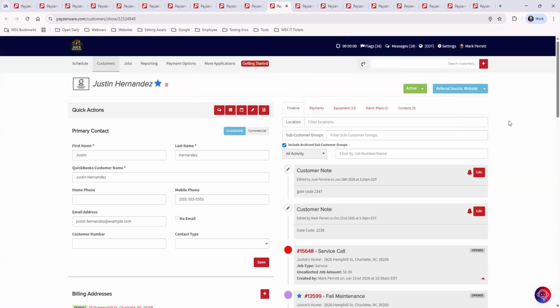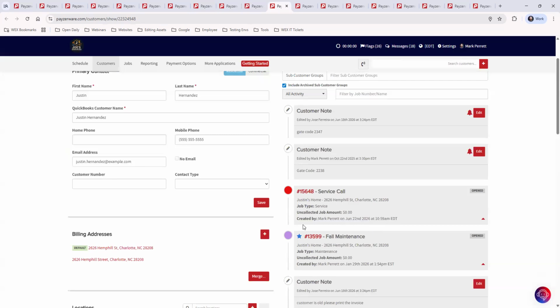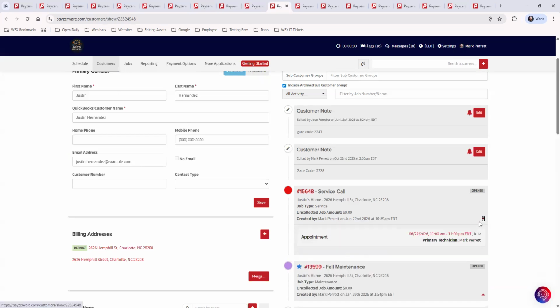But how do you actually make a proposal or an invoice? How are you going to use these in real time in your day-to-day? So to create a proposal or an invoice, you need to have a job. Jobs are what organize everything in your system. So when I create a job, it creates a job folder. And then within that job folder, you can create proposals and invoices, which is what we were looking at earlier.